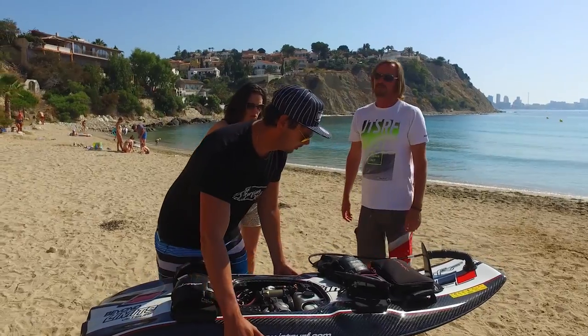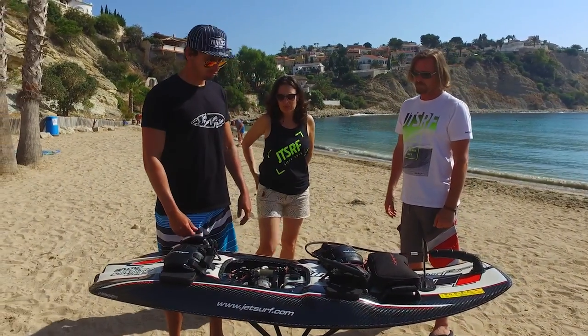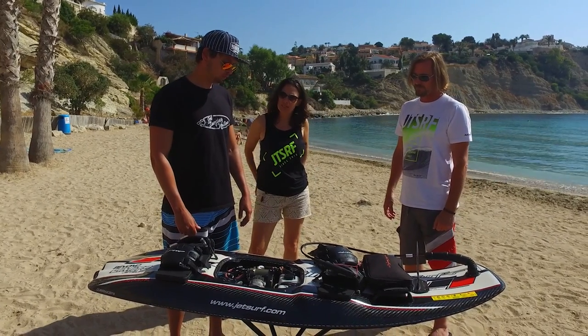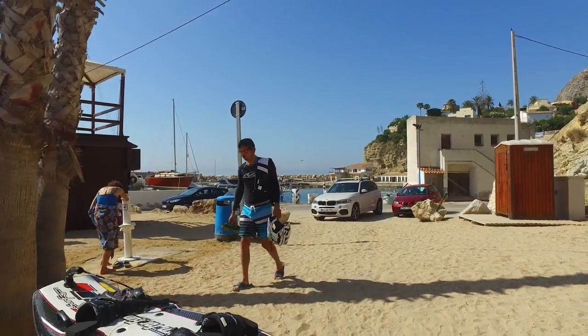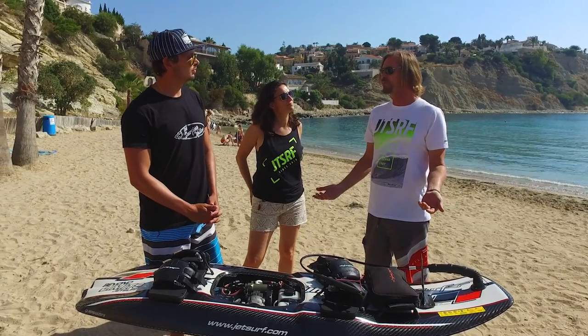It's around 18.5 kilos. Maybe a little bit more once you've got the tank full of fuel. It holds 2.8 liters, but the board on its own is 18.5. Okay. It's the only board that comes in a bag that you can actually use. Other boards come in bags, but you need four people to carry them.